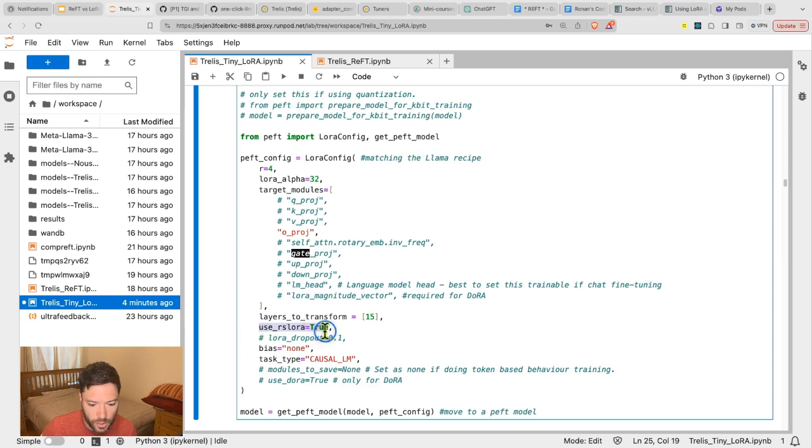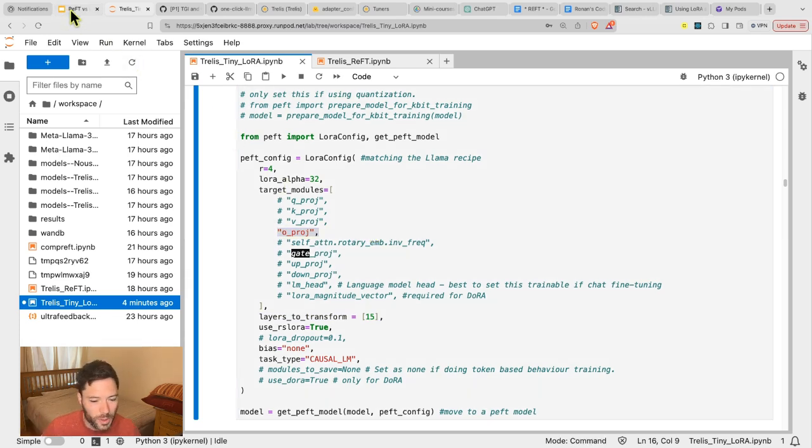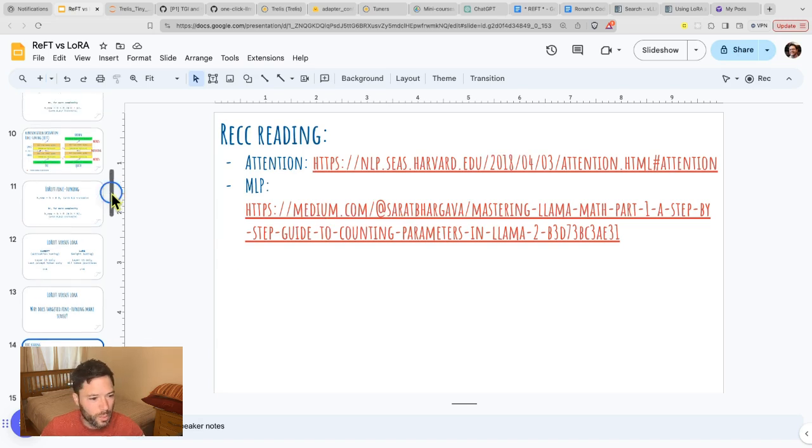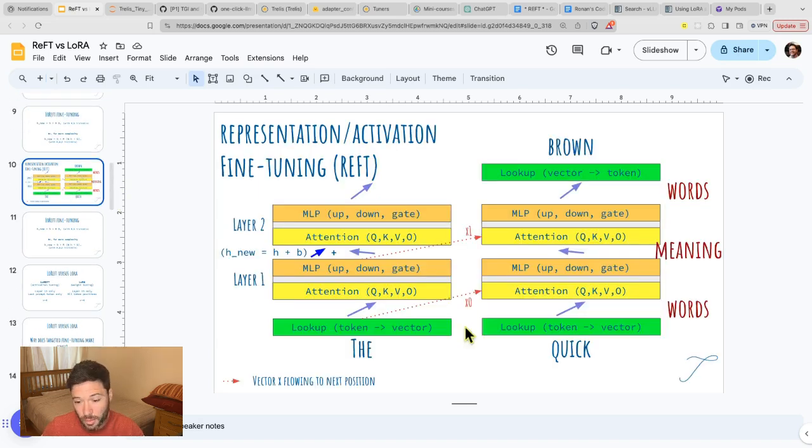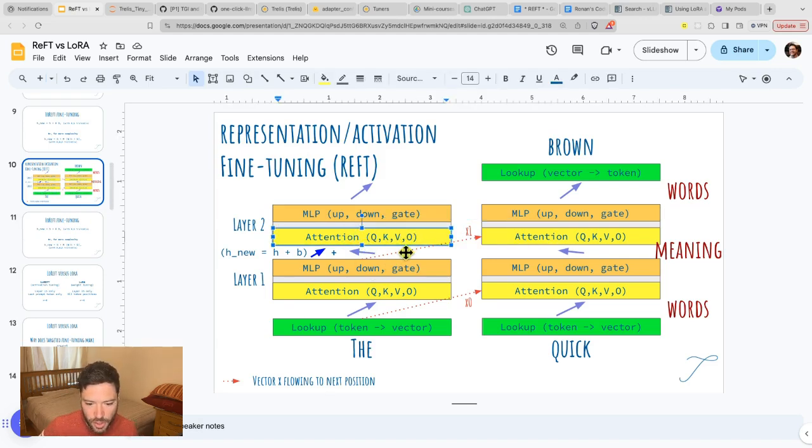So I am using rescaled LoRA here, which will adapt the learning rate depending on the rank of the adapters I'm using. And notice how I'm only going to target layer 15, which is kind of in the middle. There are 32 layers, so right in the middle here, I'm going to apply a LoRA adapter, and I'm also only going to tackle the out projection. So I'm only going to tackle one of the matrices within layer 15. If we go back here, you'll notice that there are many matrices we could choose to target with LoRA, but I'm only going to target the out projection here.